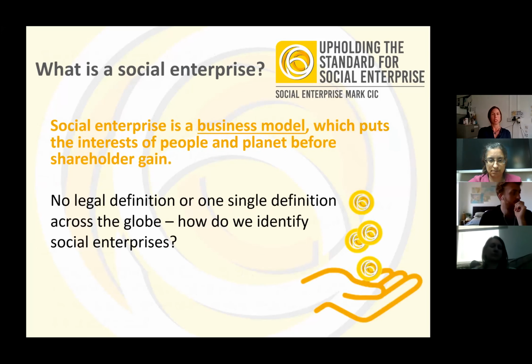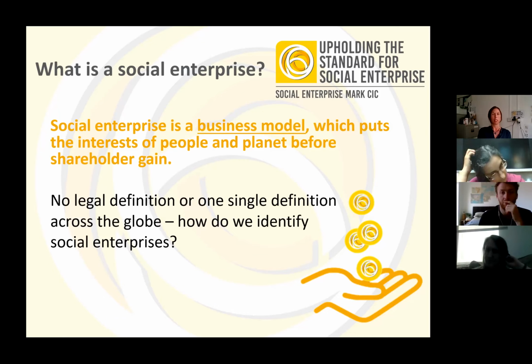So what is a social enterprise? There's the UK definition that I've got written here, that's the government definition, which is businesses with primarily social objectives whose surpluses are principally reinvested for that purpose in the business or the community, rather than being driven by maximising profit for shareholders or its owners. So it's very much about what happens to those profits that an organisation makes.